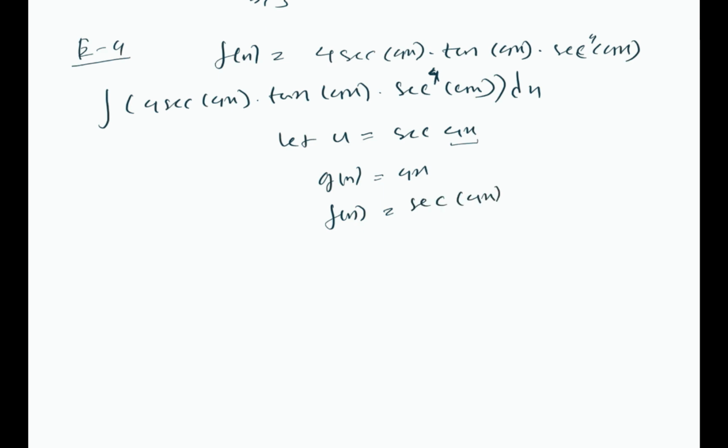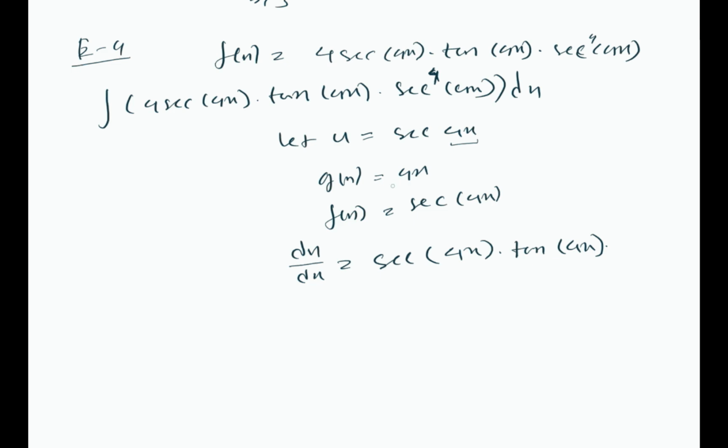So we need to apply the chain rule here. This is a composite function, right? So du/dx is equal to, first we need to differentiate the outer function. So the derivative of sec x is sec x tan x, which here is sec of 4x times tan of 4x. Okay, so we are done with the derivative of the outer function.